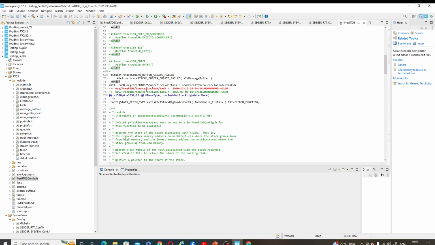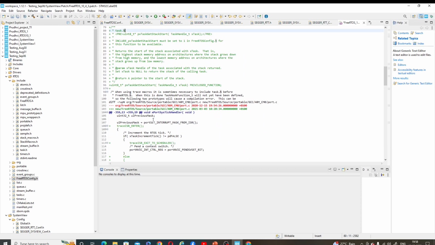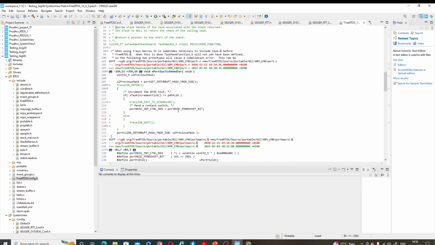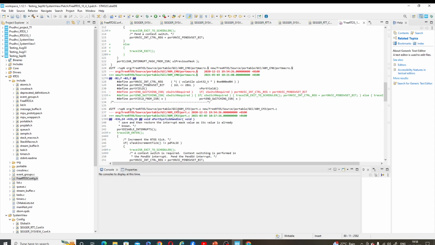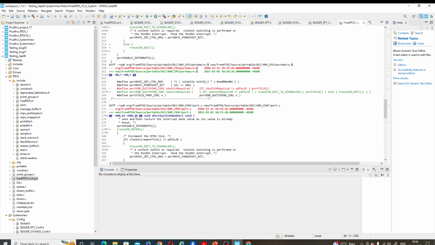So we need to remove the prefix path. This path is removed. So task.h is available right now, and here Cortex M0, Cortex M3 and Cortex M4F are given.